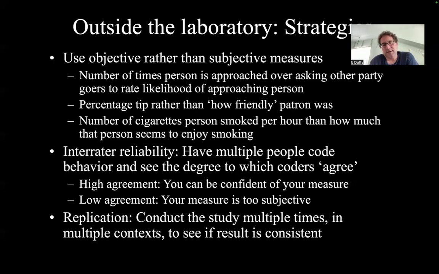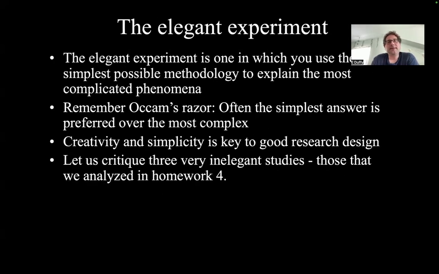But replication is always key. Conduct the study multiple times, not just at the intersection down the street, but the one across town, another one in a different city, in multiple contexts to see if the result is consistent. And I'll end with this: the elegant experiment is one where you use the simplest possible method to explain the most complicated phenomena.